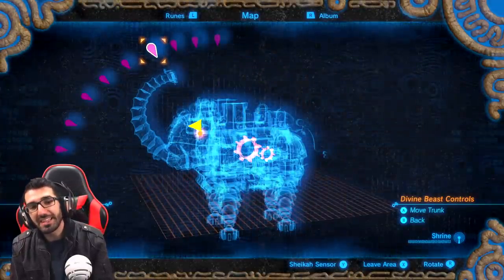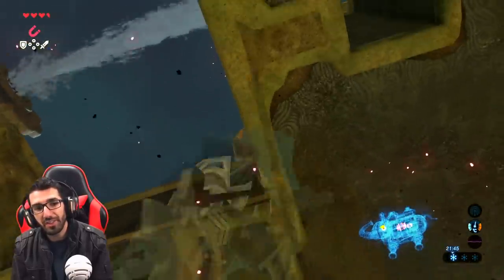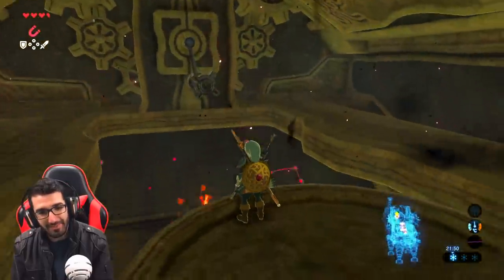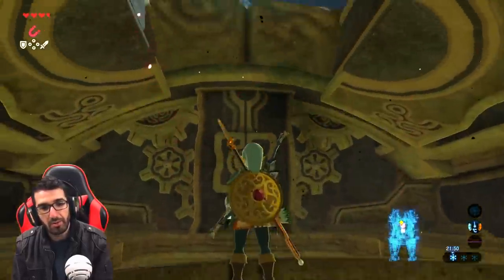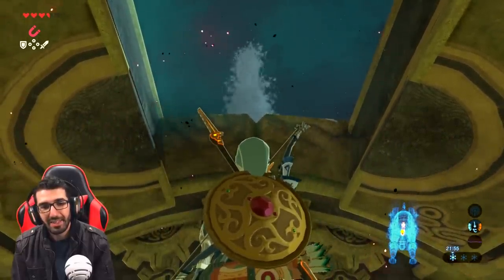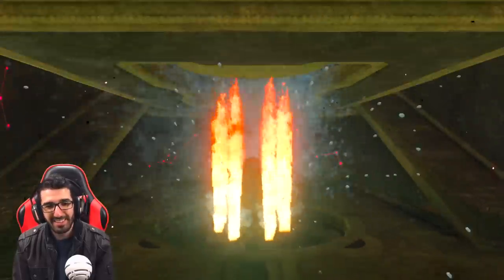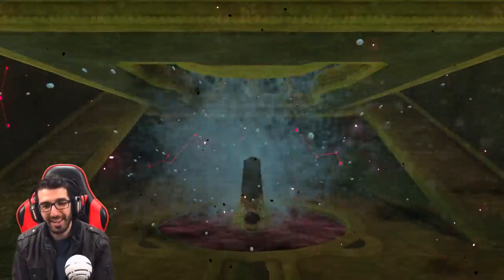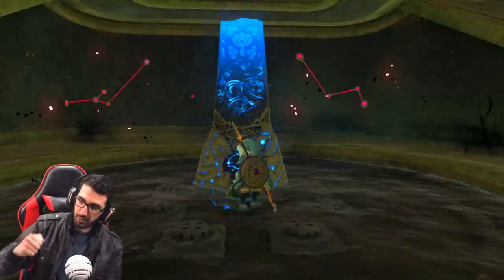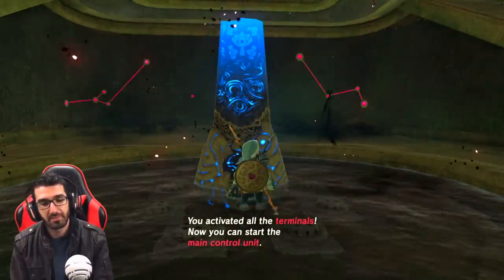What we're going to do is we're going to get this and we're going to lower it. So hopefully, if we do this right, hopefully I get it first shot. One, down you go. Yeah! Did I get it? No, I missed it by one. So close. Let's go up again. There we go. In you come. Yeah, boy. There we go. Look at that. Fantastic. We did it. We did all of them. You activated all the terminals. Yes, now we did. You can start the main control unit.